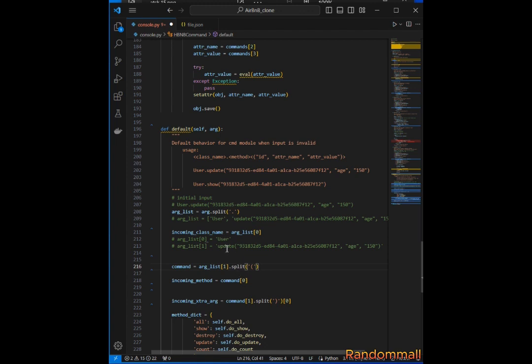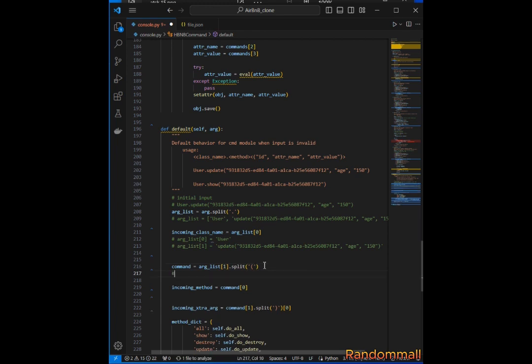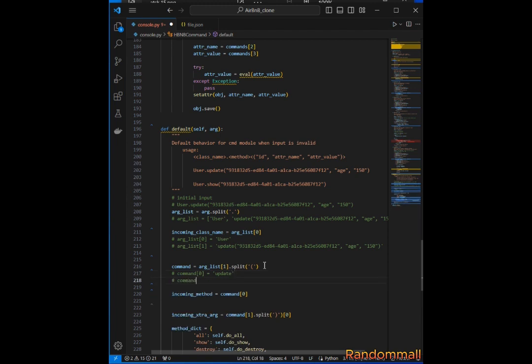Then command at index 0, we know there is the incoming method, and then the one at index 1 is just the extra arguments, like we named them.